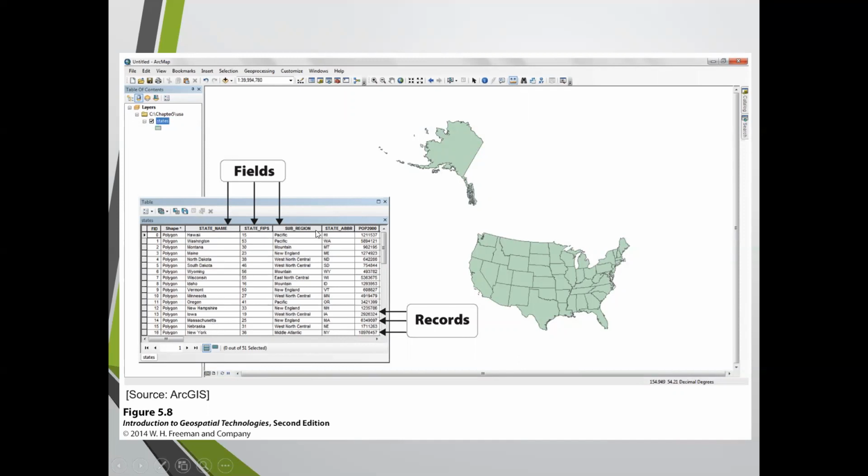So you have region, you have state abbreviation, you have population based on a certain date. And this table could scroll way over because it could be hundreds of fields worth of data. If this truly is just states of the US, you're going to basically just have 50 records, okay? So the records can be smaller depending on what the data is representing on the map. All right, does that make sense?